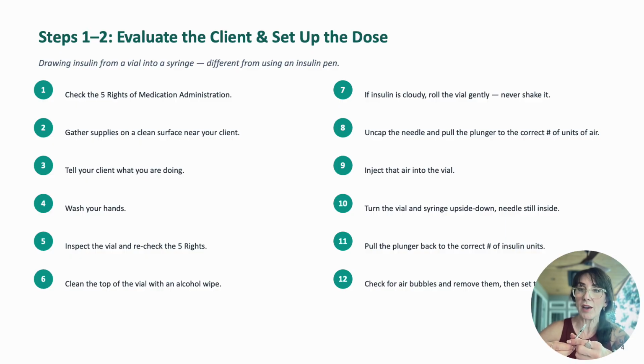Now, another caveat here is that most insulin comes as U100 base. Your syringe should also be a U100 syringe. That's the most common type. If a patient or a resident has a very high dose of insulin, they may use a different concentration, and you can't mix the syringes and the insulin itself. So you're going to withdraw to the appropriate number of units that you intend to give the resident.